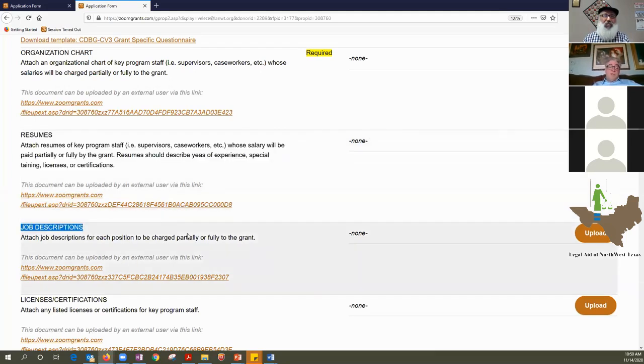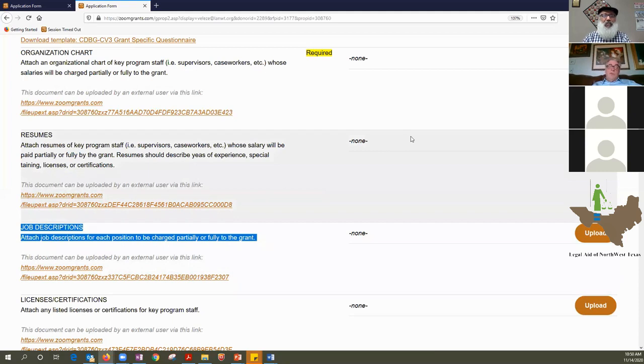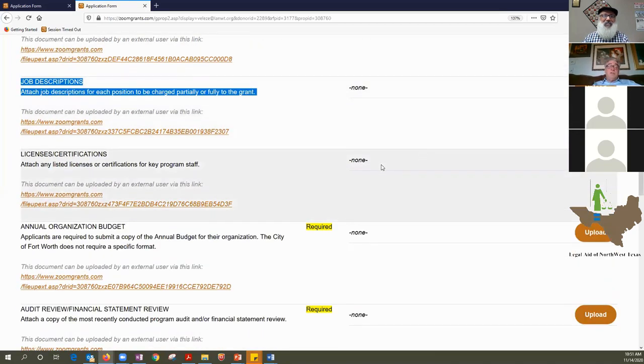Job descriptions, it's another written document where you briefly explain what each person does. Now, there are several standard components of a job description, and the easiest way to find out what that is, if you don't already know, is to simply go to Google and Google job description, and a number of templates will pop up, and then you can take a look and pick the one that you like. But the most important thing there is you need to explain to them specifically what staff people are doing, and although not indicate directly, show that what they're doing is somehow related to what your program is.